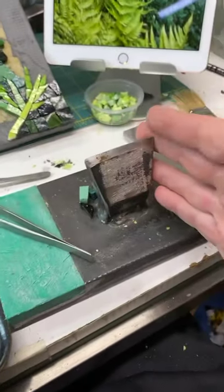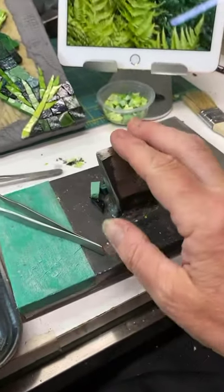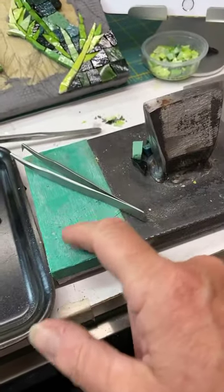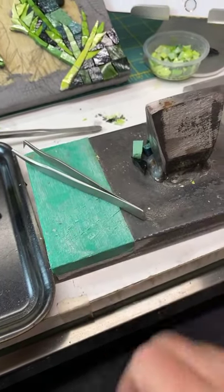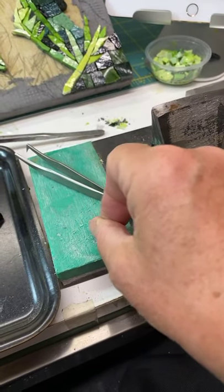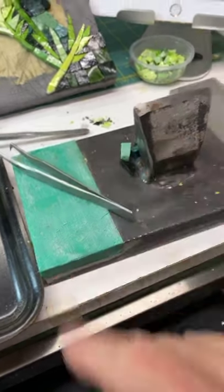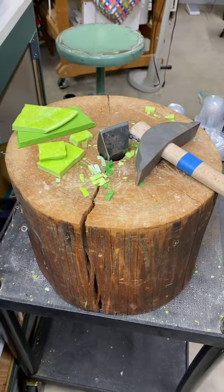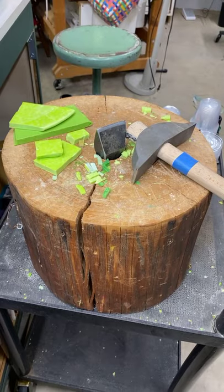This is my tabletop hardie, and I bought this at DeMosaico, and I got the one with the, I don't know what this stuff is called. Thank you, Cindy. She's a lovely palette. This is like Teflon, and I do my nibbling right there, and I'll show you that in a few minutes. And then over here, I've got my other hammer and hardie, and that's where I do larger cuts.